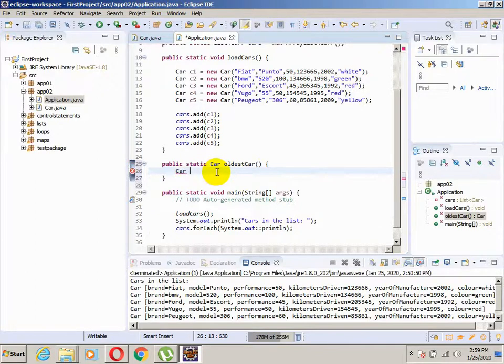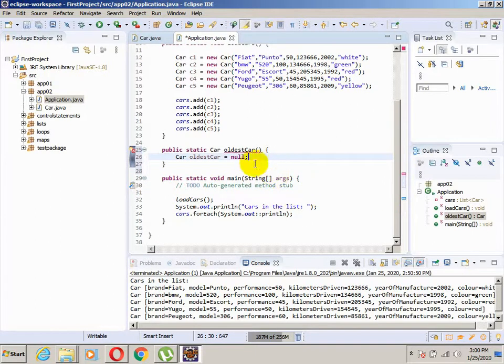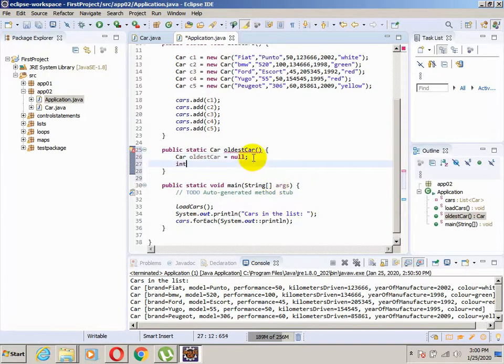Okay, it can be oldest car equal to null. Well, at this moment we don't know which car is the oldest one, and we will need a minimum, because here oldest car needs to have a year of manufacture.